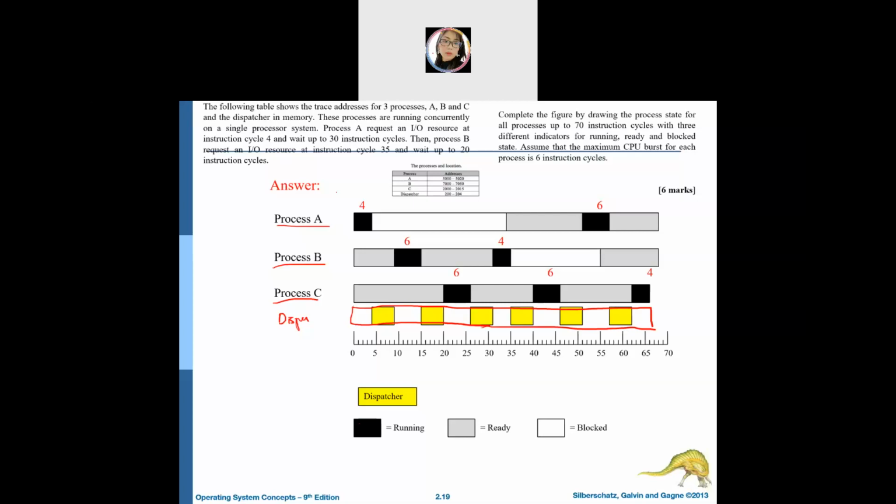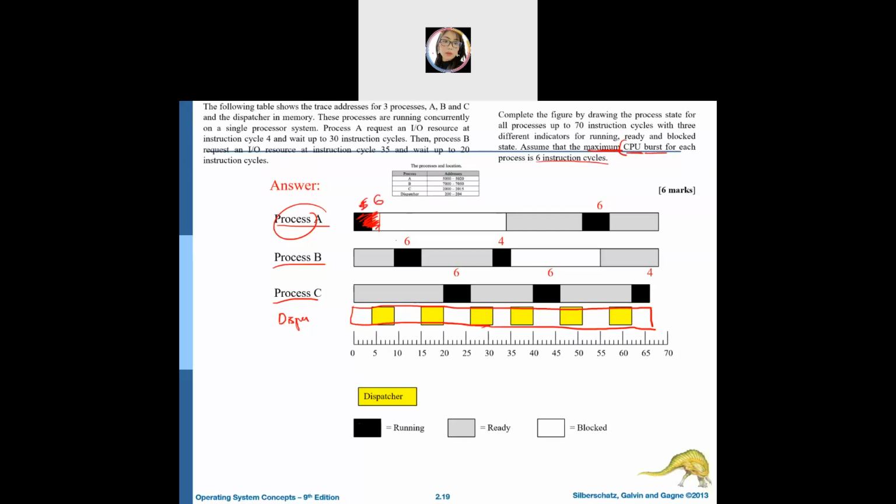First of all, as already taught, you're going to start with which process? Process A. Supposedly you're going to draw until 6 because the maximum CPU burst is 6 cycles.